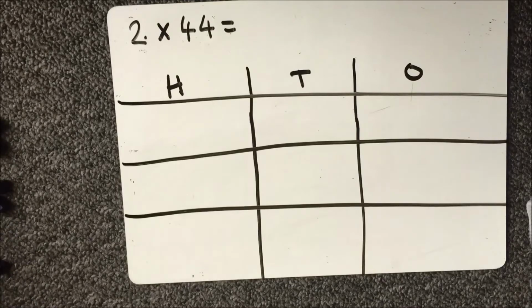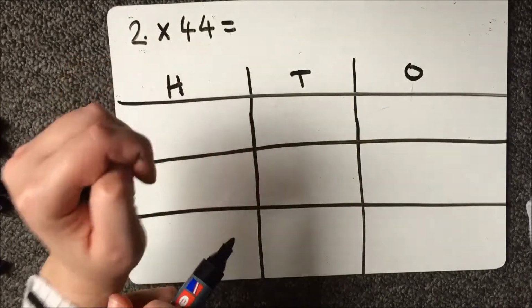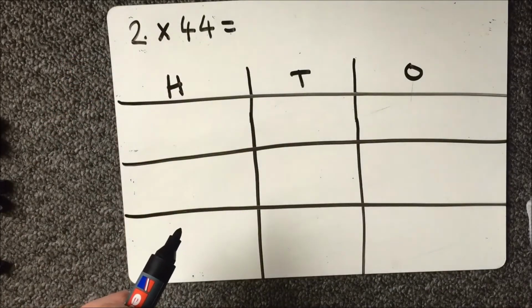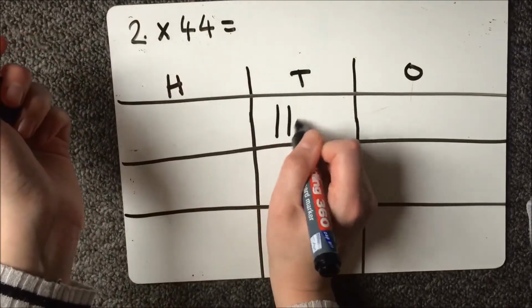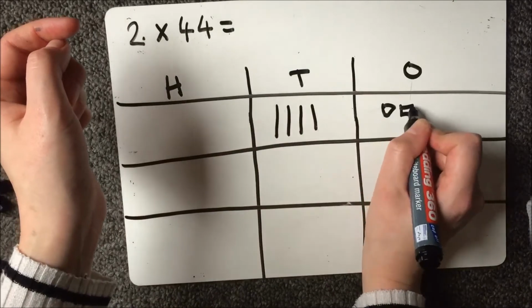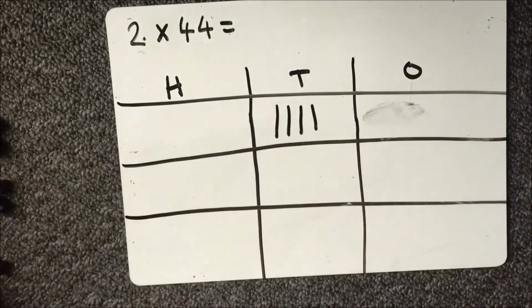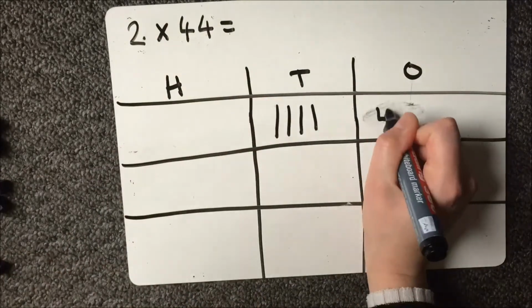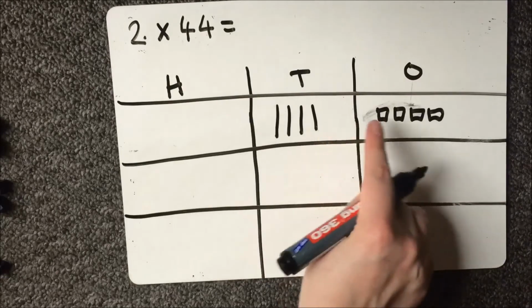I'm not going to make it with my Deans this time. I'm just going to do my drawing. So I need to times 44. Where would I draw 44? The 40 goes in here in the tens. 10, 20, 30, 40. My 4 ones go in here. 1, 2. Oh my goodness. Looks more like a triangle than my ones, Dean. 1, 2, 3, 4. That's 1 group of 44.